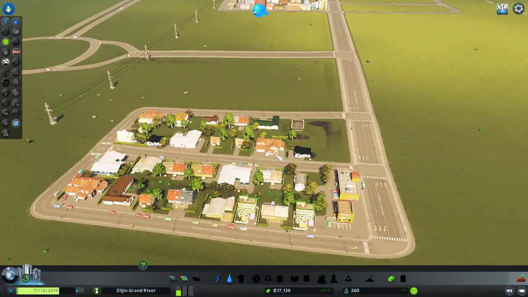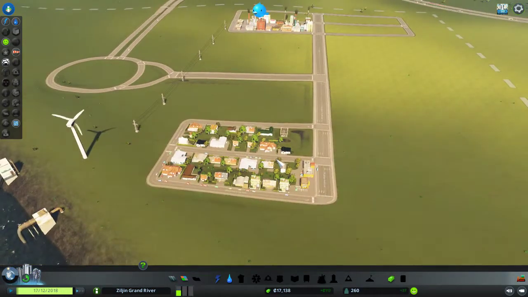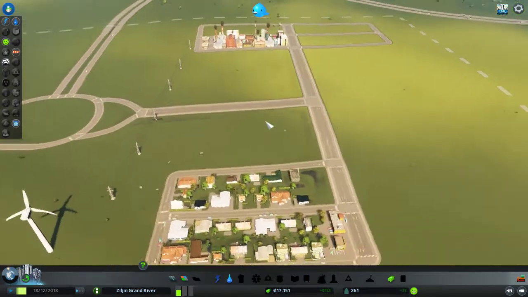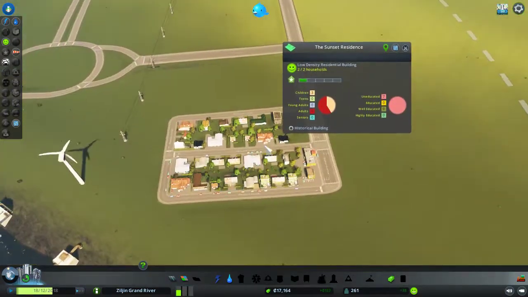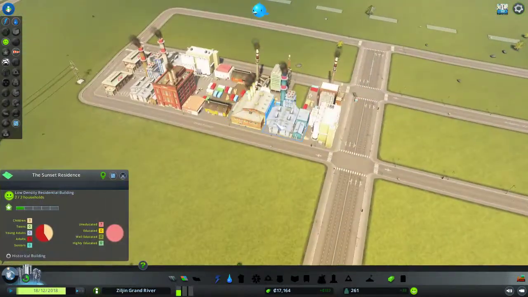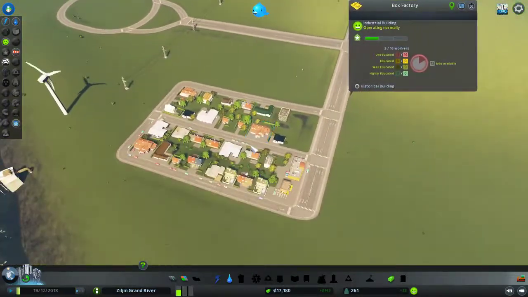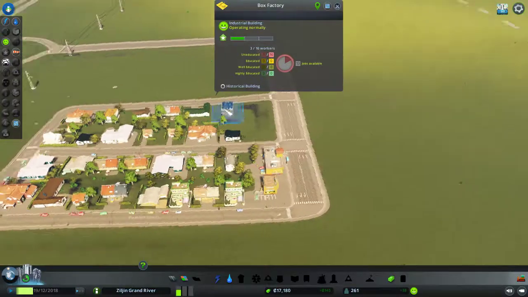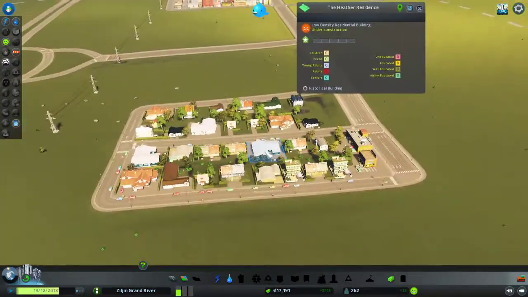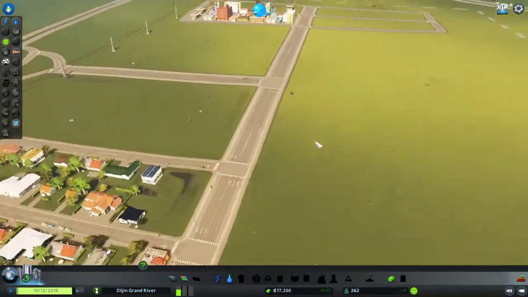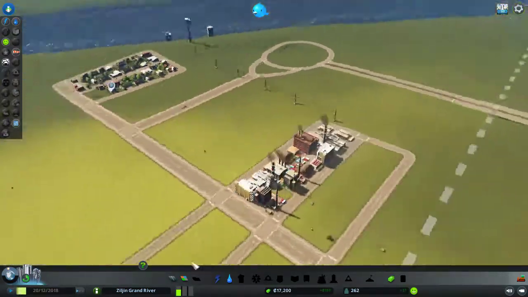And I think I disabled the nighttime because it's really annoying when it's night, like you can't see anything. Yeah, it's been day this whole time, so I'm pretty sure I disabled the nighttime. After one of the DLCs, After Dark, they introduced the nighttime to this game, and it's actually optional. You can go into the menus and disable it. So I don't know. If you like it, you can go ahead and keep it in.